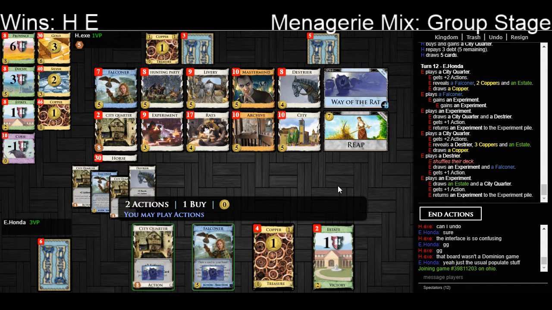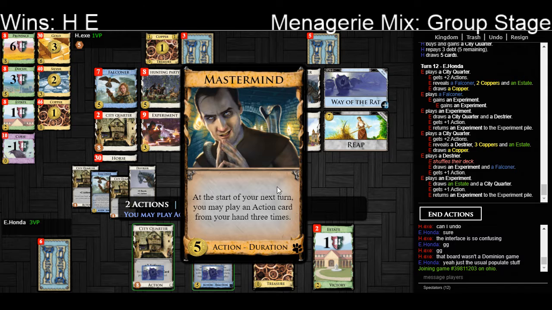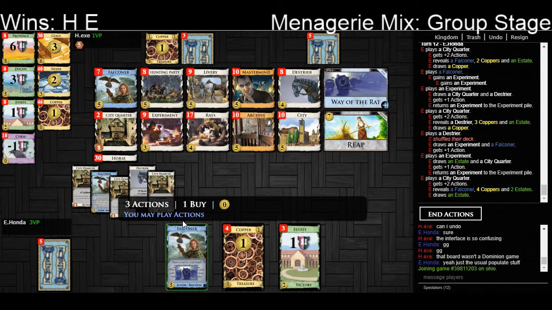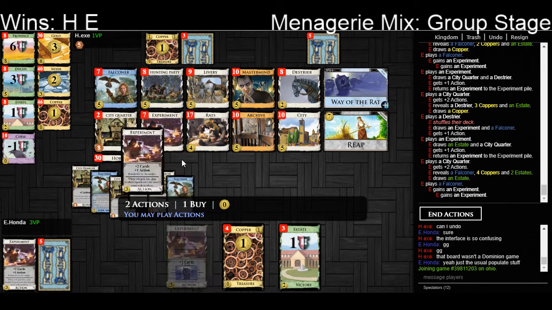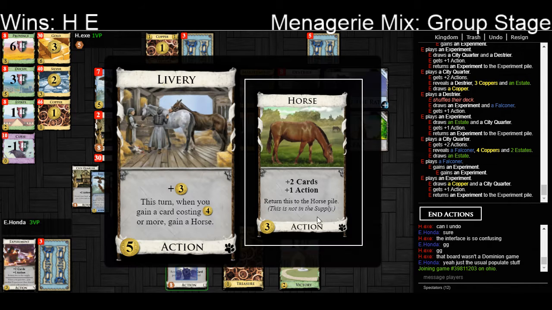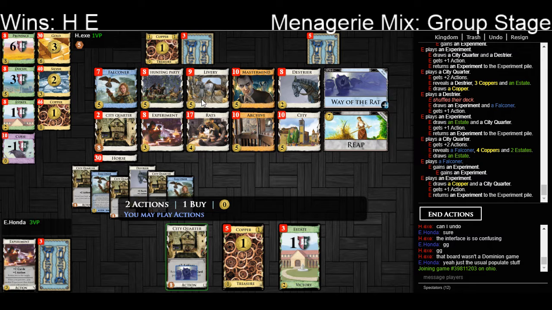This could get us a buy eventually. Mastermind is nicer though at this stage, I think. There should be another city quarter down there. Yeah, there it is. Can't rat it if we want to buy a 5. It would be real nice to be able to buy a 5 cost. Like livery or a mastermind.